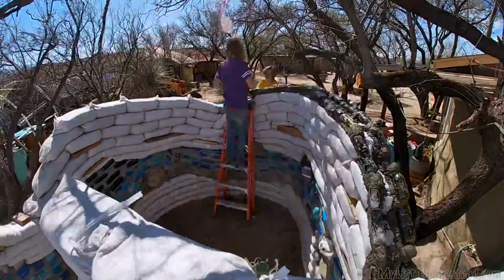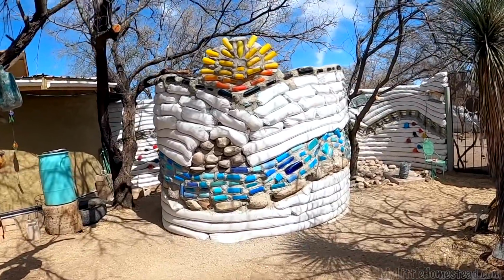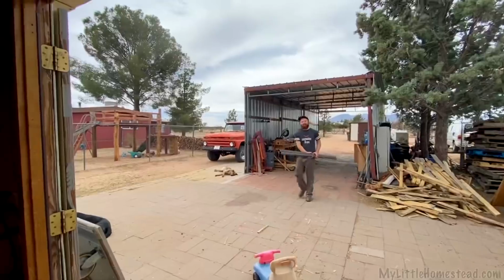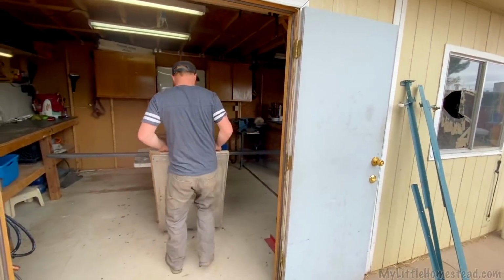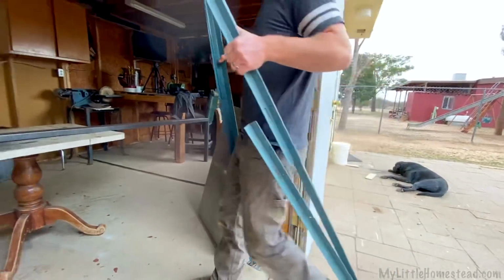We have a little bit more bagging to do on the Earthbag outdoor shower. We're gonna hopefully get that finished this week and then go around to the tub area and start on the stucco. It's gonna be fun. Garen's been collecting a bunch of different metal to build the table. He's got some poles for the legs and a really cool little stainless steel piece for the tabletop, and then some old bed frames to build out the frame for the stainless steel chunk.